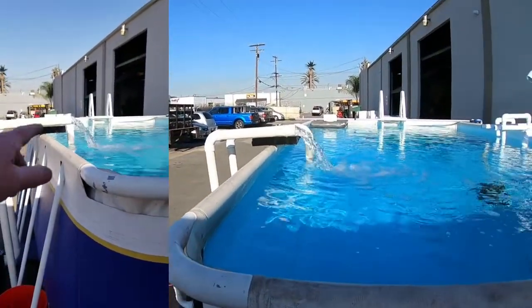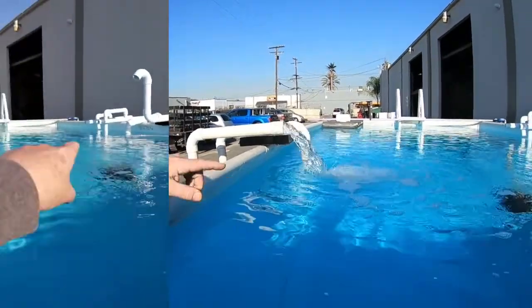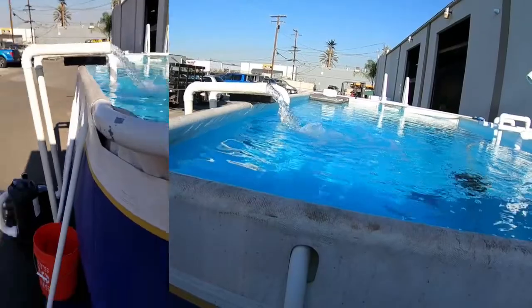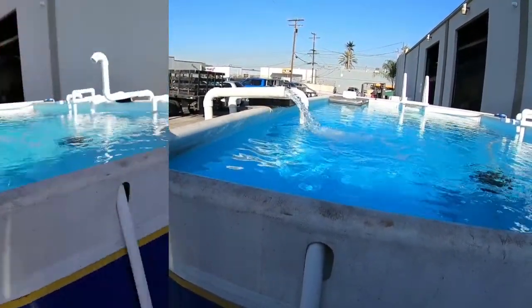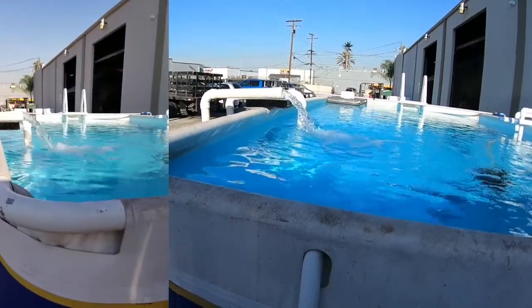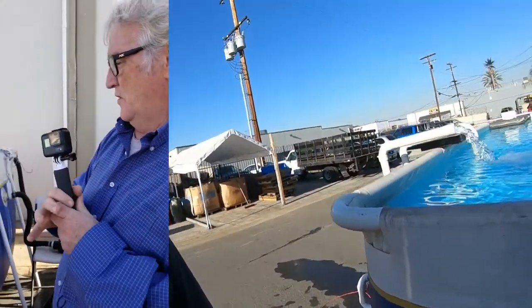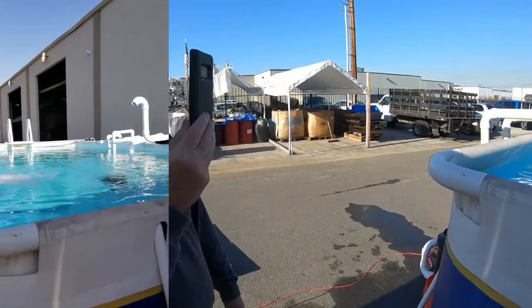On the return lines, a lot of people will have them plugged into the pool for better circulation. If you want to do a deckside setup, you can put a sweep elbow and have the water circulate the pool in a circular motion. That way you get better filtration of all your water, can vacuum for free, and it'd be hard to have dead spots and algae with this much circulation.